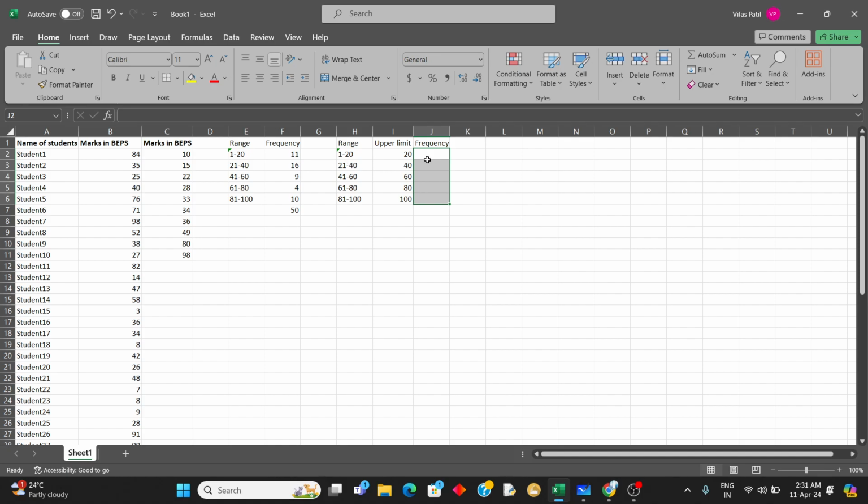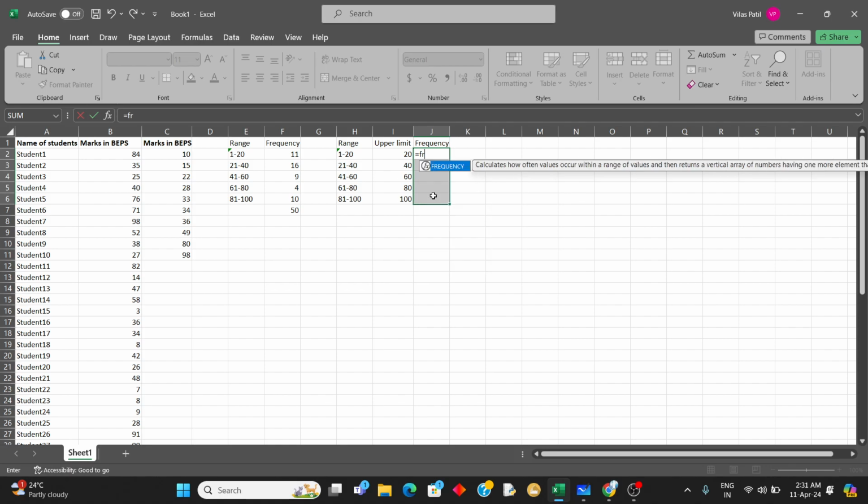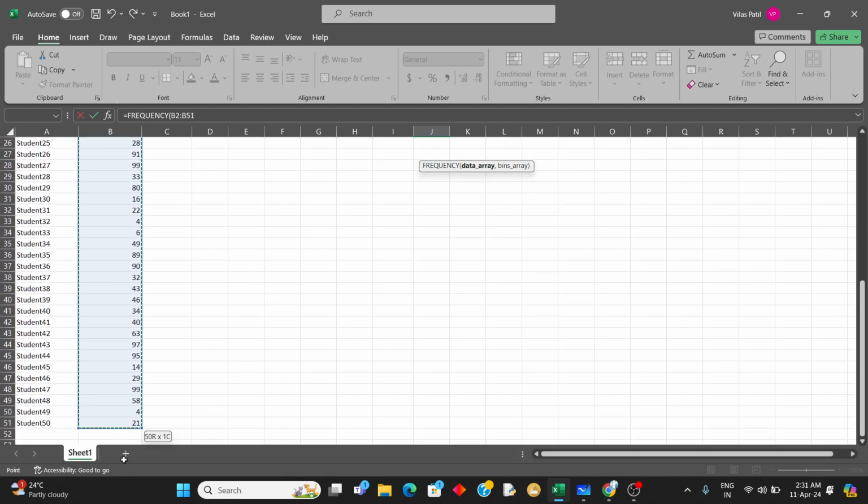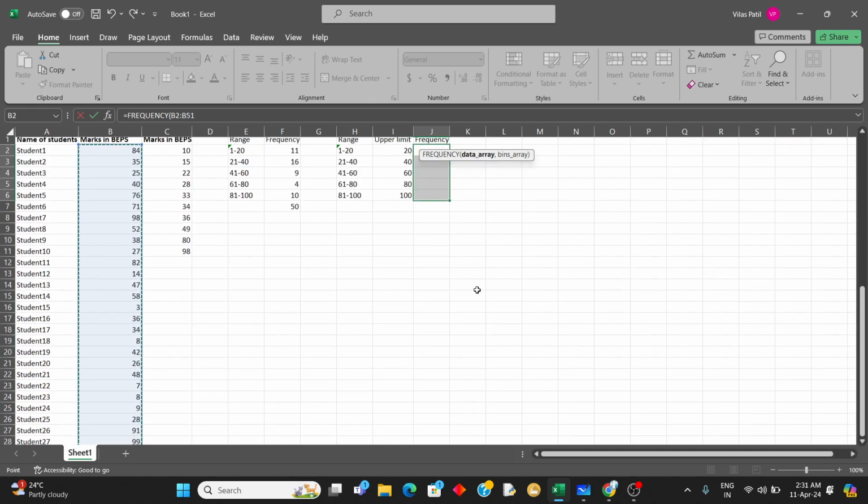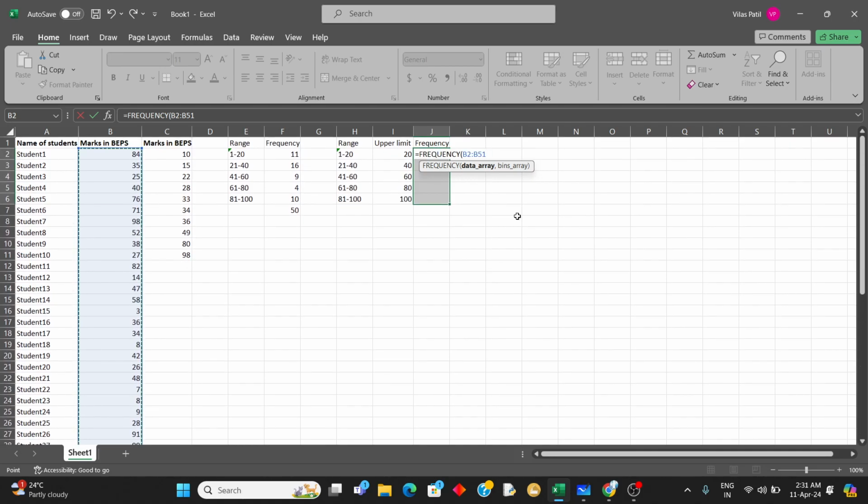Select all the cells where we have to get the frequency and type equal to, write FREQUENCY and open the bracket, select the data array. That is this data. You can select the data array or we can type the data also, like B2 to B51.